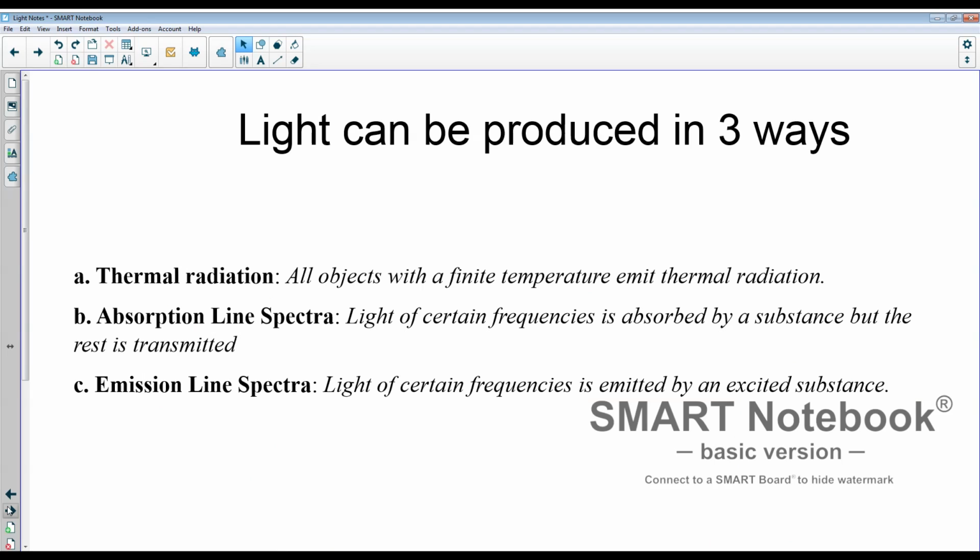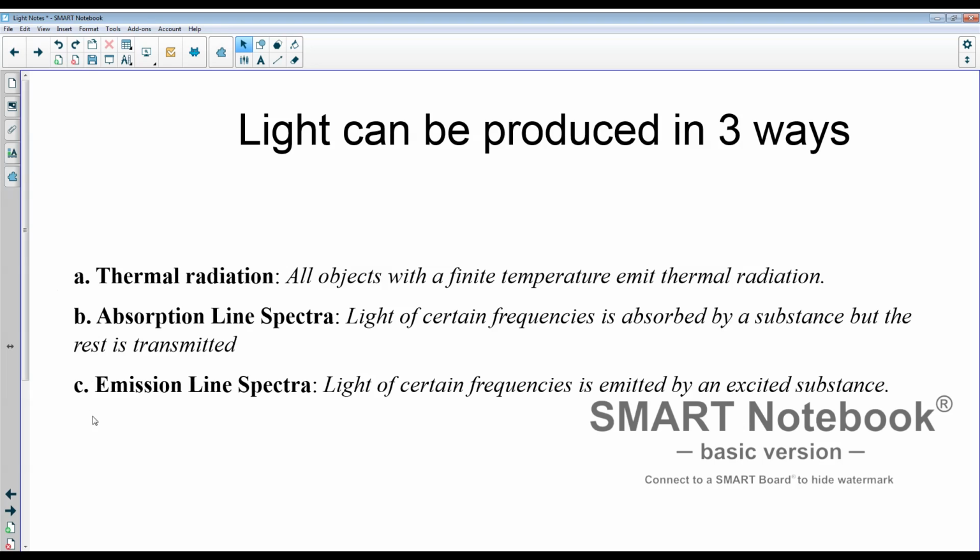Light can be produced by any hot object. We call this thermal radiation. Once a certain threshold is crossed, something starts to emit visible light. Now, we know from infrared cameras and things like that that anything, at any temperature, produces its own light. It just may not be in the visible spectrum, but thermal radiation is one.